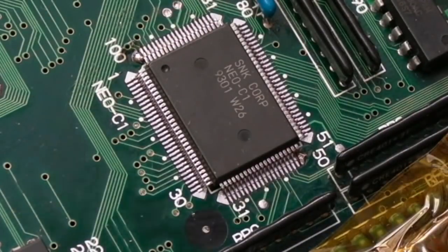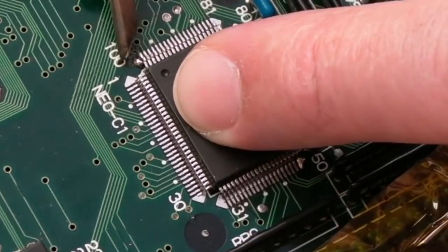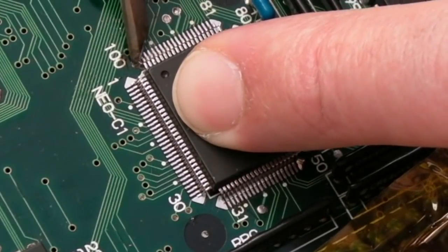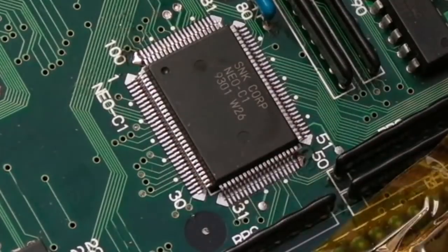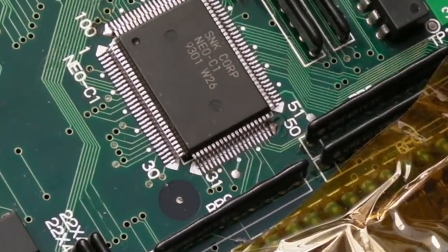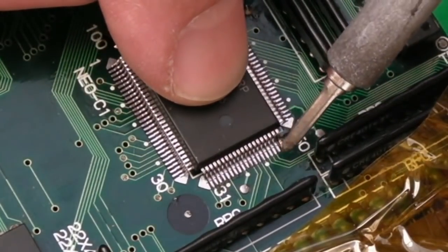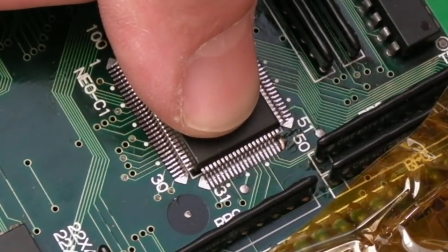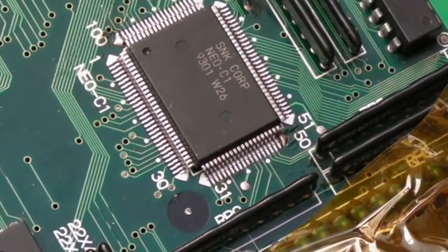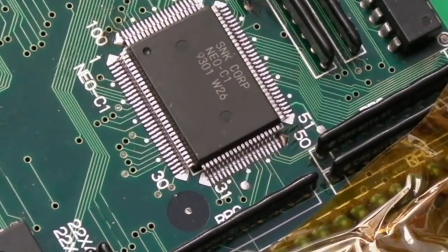Now, at that point, I will always, on a quad flat pack, press it, heat the one pin, pressing quite hard. Yeah, hold, hold, hold, release. And then I will do exactly the same thing on this side. I'm going to have to do this left-handed, actually. Again, press it down before you start, but don't be pushing at an angle. You might make it slide. And just heat, hold it down, and then release. And everything there looks totally straight, totally flat, well-aligned. And just double-checking, pin one, yeah.